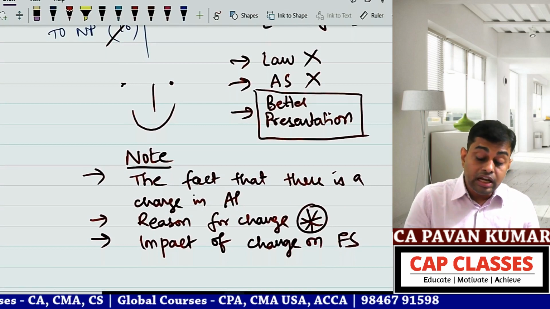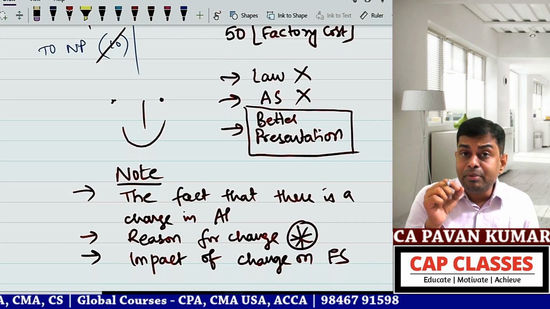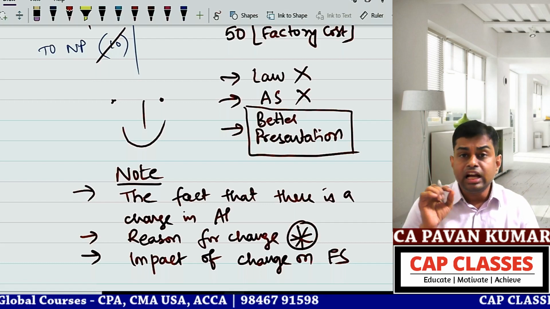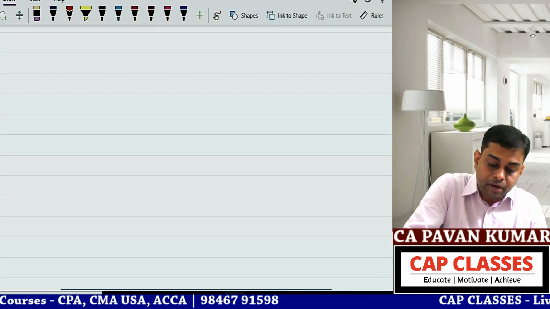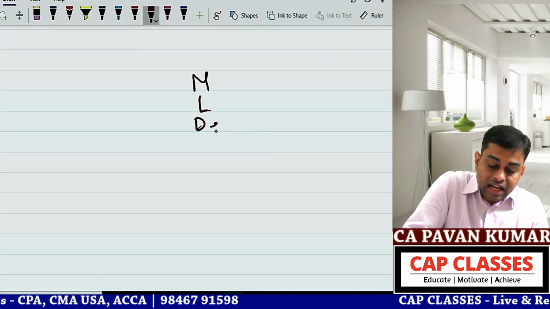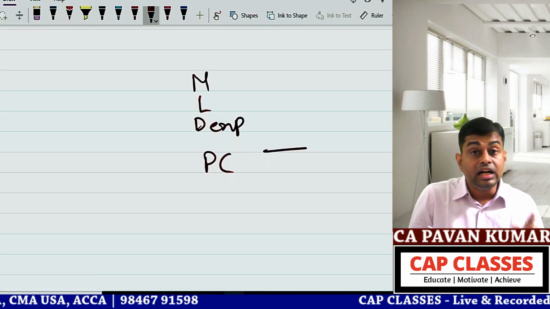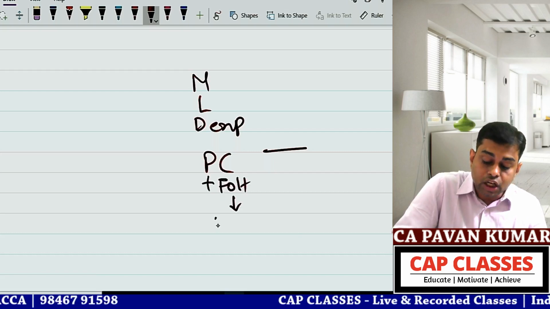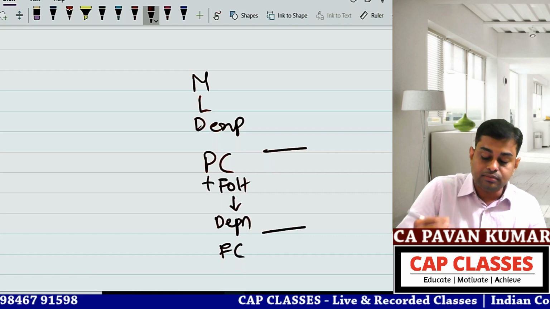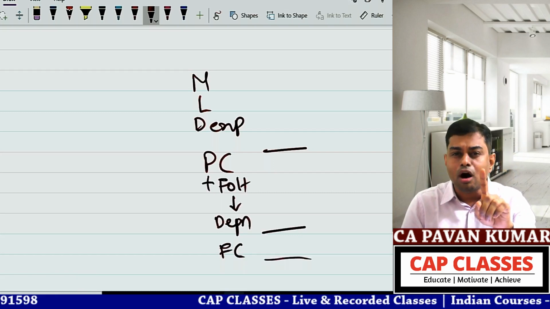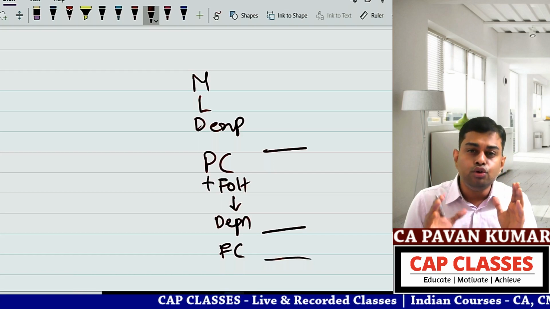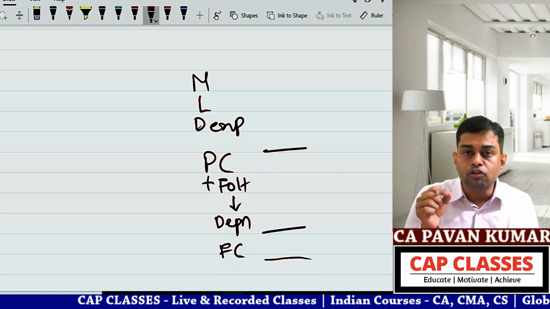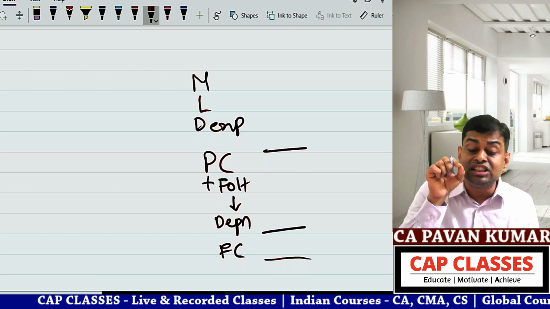Now imagine this is a capital intensive industry, a factory where big machines are there. Cost sheet, you remember? Material, labor, direct expenses put together is prime cost. Depreciation on machinery will come in factory overheads. For this, add factory overheads, which includes depreciation. This is factory cost. Correct? Now you tell me, common sense: if you are running a factory, huge machines will be there, so huge depreciation will be there. If you do not include depreciation in the value of inventory, it is not correct.